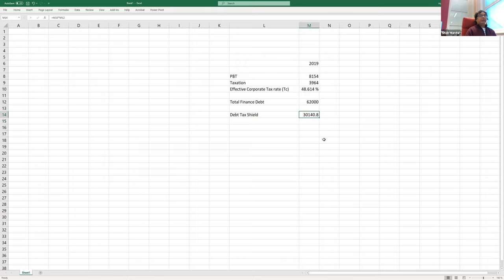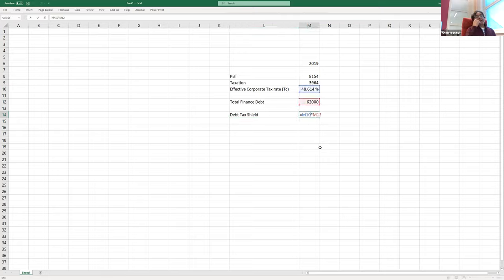So this is the example we did, and that's what you'll be doing: you'll take your case company, calculate these three variables for three different years, and then calculate how much debt tax shield has been created by the firm for those three periods. Okay. If you want to complicate the example, you can calculate the interest tax shield and then divide by the average interest rate which the company is paying. But I think that will be a bit unnecessary, since the final equation we have is that the debt tax shield is equal to the effective corporate tax multiplied by the amount of debt.